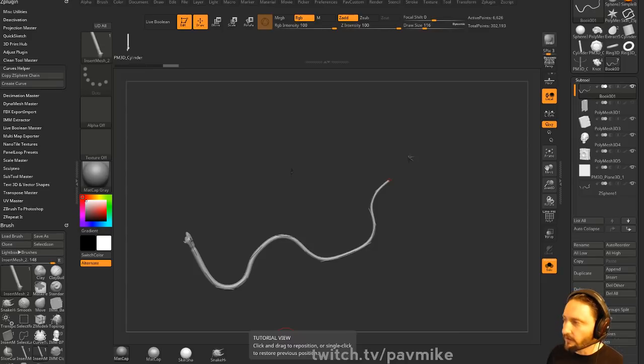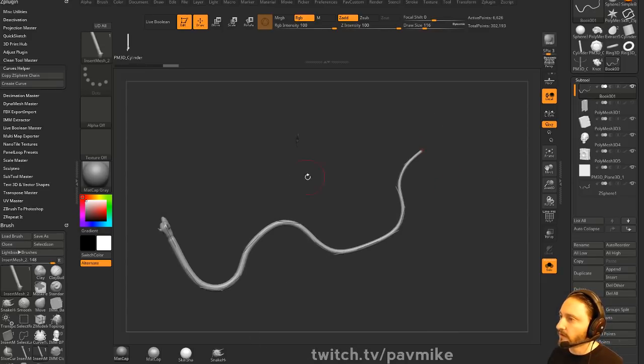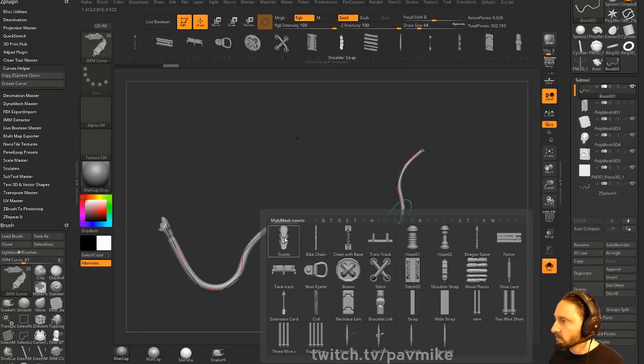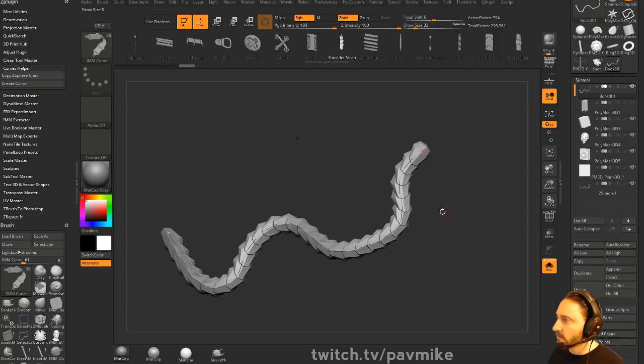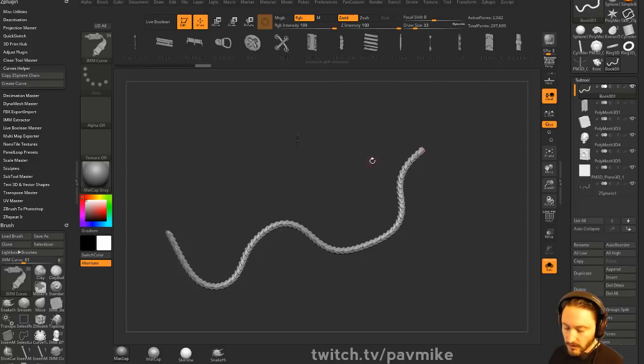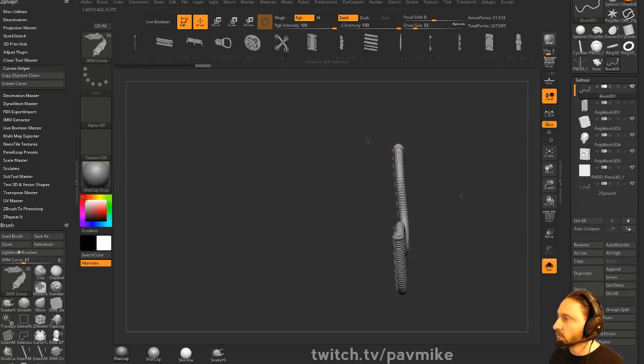Oh, and while you have a curve, you can change this at any time. This is one of the things I love about ZBrush. You can go Brush, Insert. If you want to change that to, say, I don't know, scales, you can just go through here and tap this and just update it with whatever you want. Or if you want it to be, hit M, stitches, or a hose. Here's a specific hose that you can use.